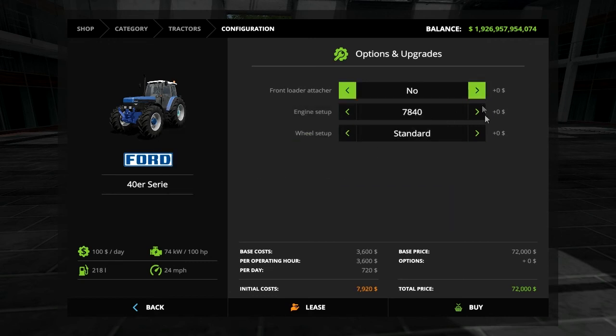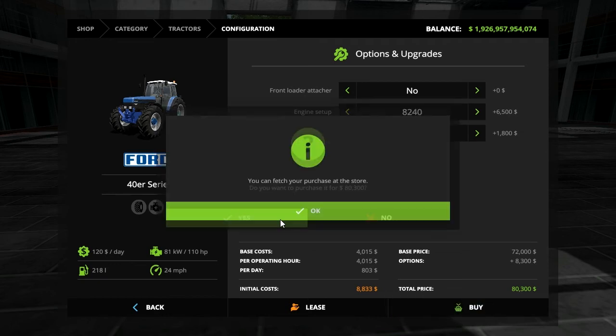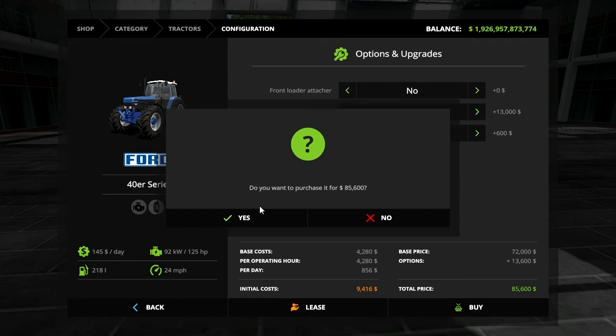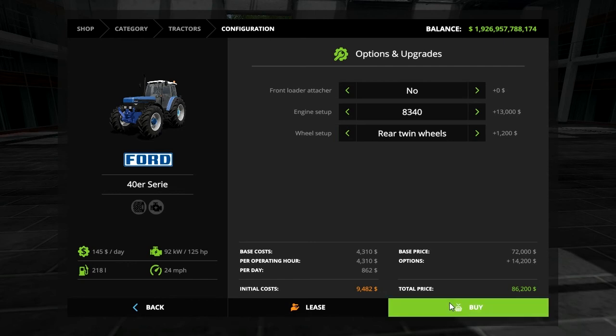Okay, let's get rid of that. Let's upgrade this to 110 with the wide wheels. Buy. Yes. One more with the narrow tires. Yes. So can't change the engine again. Go to rear twins. Buy that one.